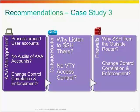So even if someone tried to modify device configurations during off hours or over the weekend, they would get an alert about it. On the technical side, they shouldn't have accepted SSH traffic on the internet edge routers without any access control protections. There are billions of addresses or devices out on the internet. Do you trust all of those devices and provide them an opportunity to connect to the outside interfaces of your internet edge devices?